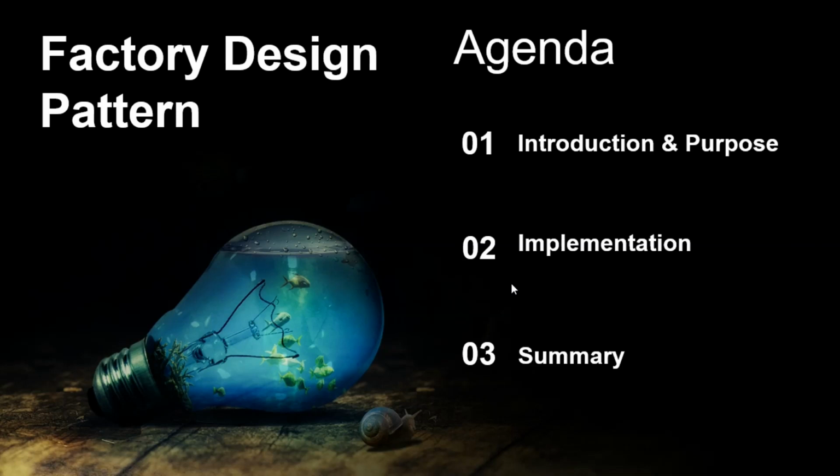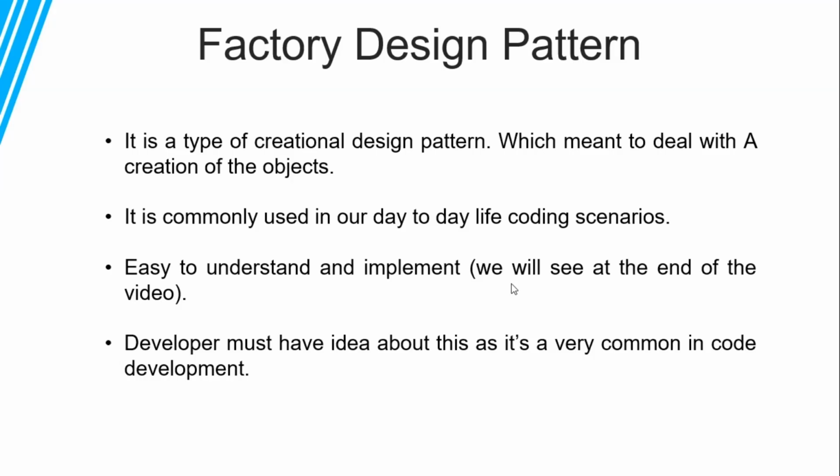So basically, what is a factory design pattern? A factory design pattern is a type of creational design pattern, which means it deals with object creation. It is commonly used in our day-to-day coding scenarios. Whether we are aware of it or not, many times we have used this factory design pattern. It is very easy to understand and implement. We will definitely see the code base at the end of the video.